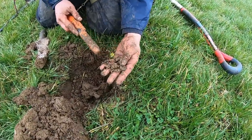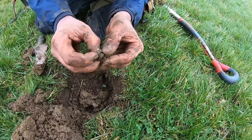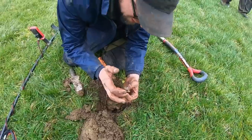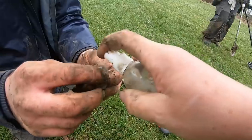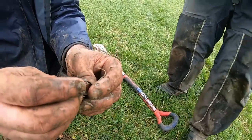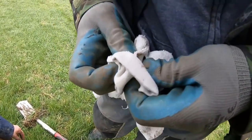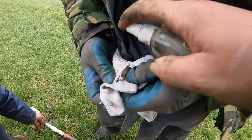Oh. It looks like a bit of a... Oh, I don't know. Ooh, what's that, Morley? Is it got power around it? Some water. Is it a ring? It's got a bit of pattern on it by the looks of it. Is it, or is it just a bit of cast? Give it a little clean up, mate. That could be a ring. Oh, it is. Wow. It's a ring. Get in. Result.